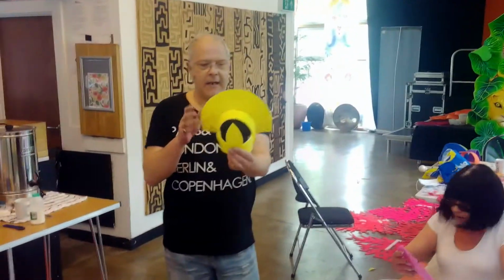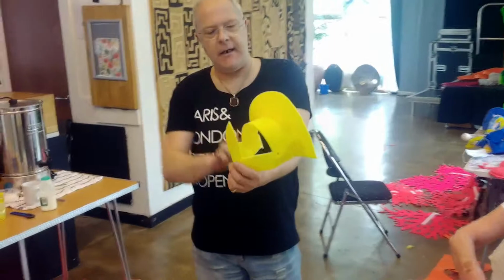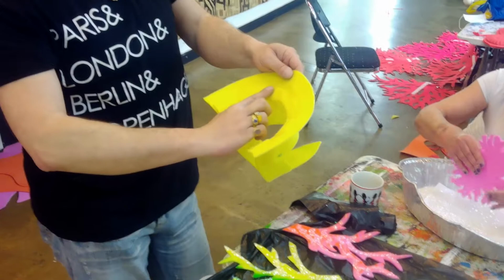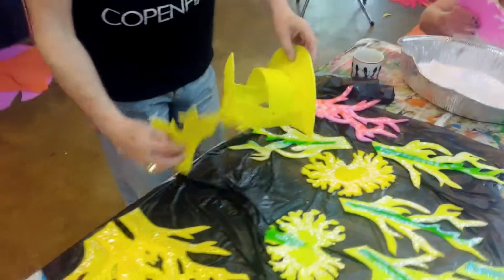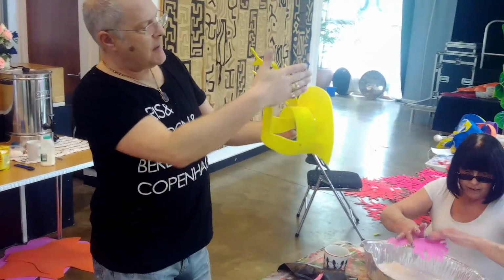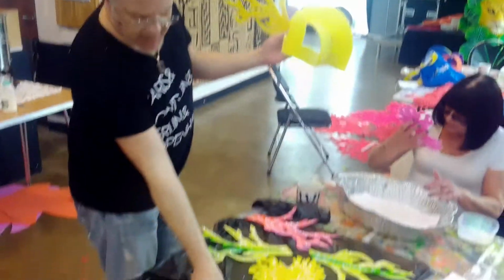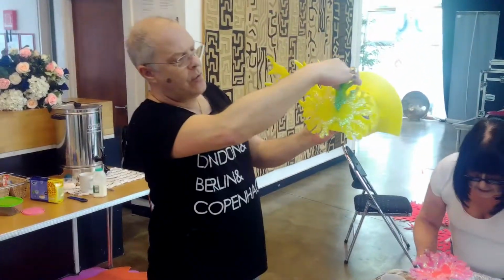You see, this is how it starts off, the headdress, which is three components. You've got a bit at the front, a bit going around here, and then the arch at the back, and they're all glued together at the back. Then these corals get attached to this headdress. We glue them on with the rods, and that's how the headdress is made up. At the front here we've got a brain coral, just to give a little bit more contrast.